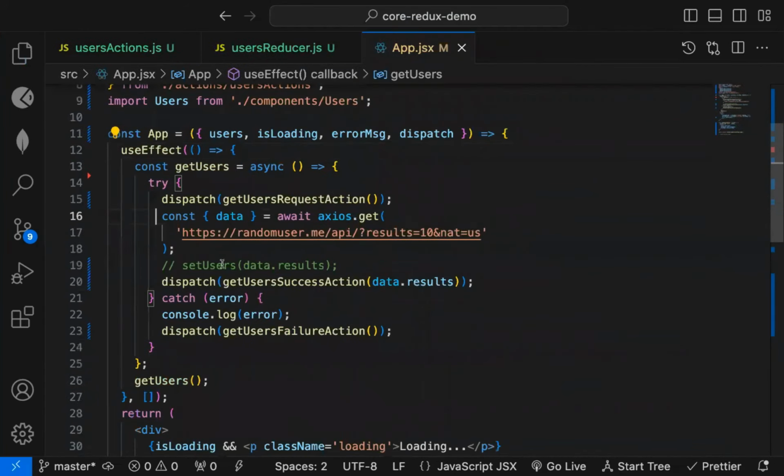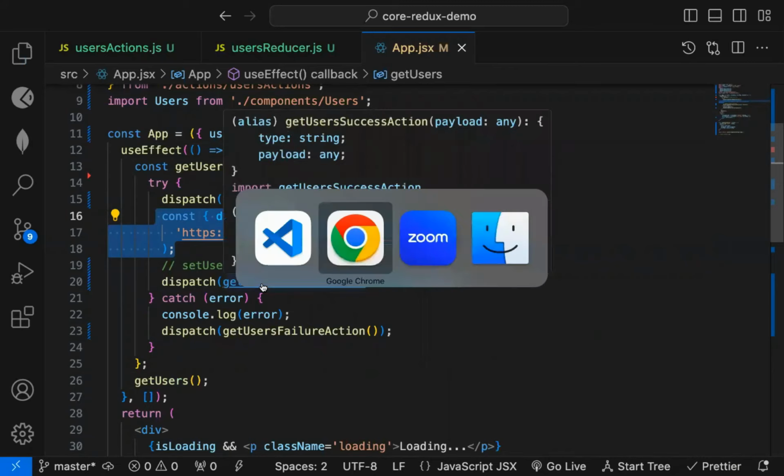So you can avoid this API call directly here also. We'll see that in Redux Thunk. So we'll see that tomorrow. So that is the correct way of making API call. If you want to make any API call, you don't use useEffect hook here, you use Redux Thunk, which is specifically designed to make asynchronous API calls. So we'll see that tomorrow. Any question in this?